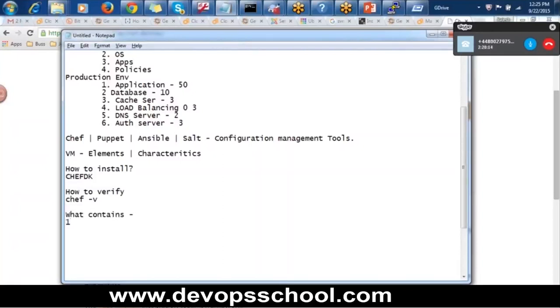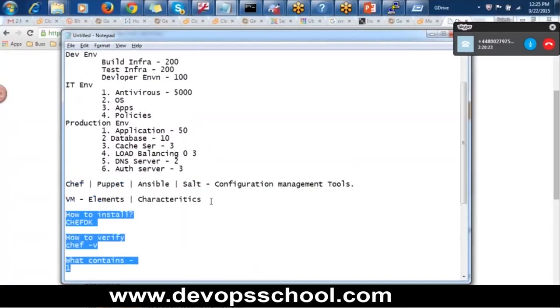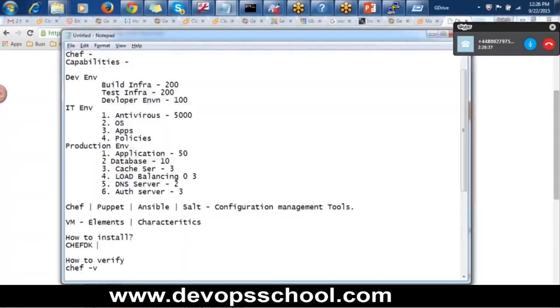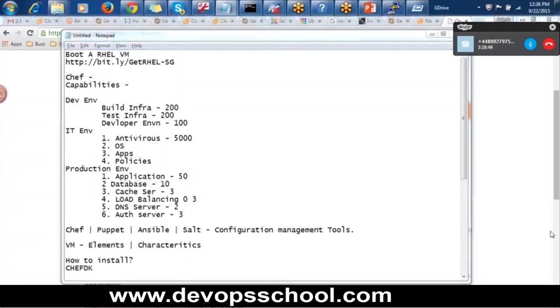Sorry, I'm not able to see your desktop. I could see only that virtual machine homepage. Nobody is able to see my desktop? I'm showing a different one. Let me reconnect. Can you see the notepad which I'm using? Please connect, because everything I'm talking about is over the notepad, so you might not correlate with what exactly I'm talking about if you do not see that screen refreshing. Please let me know once you are seeing my screen, so I can get started.